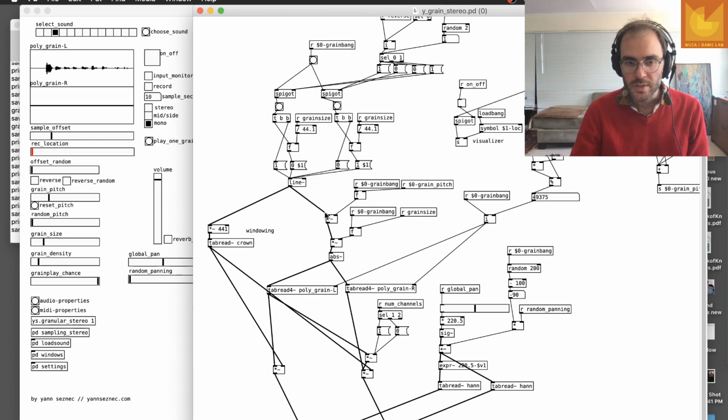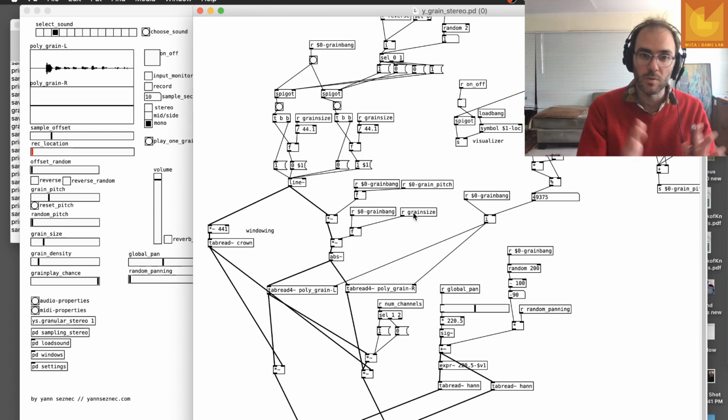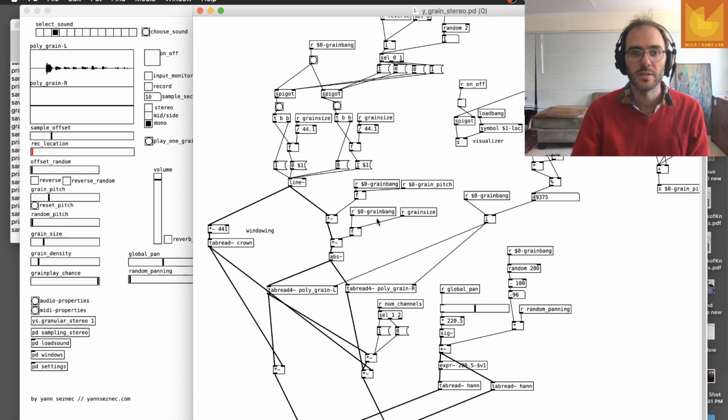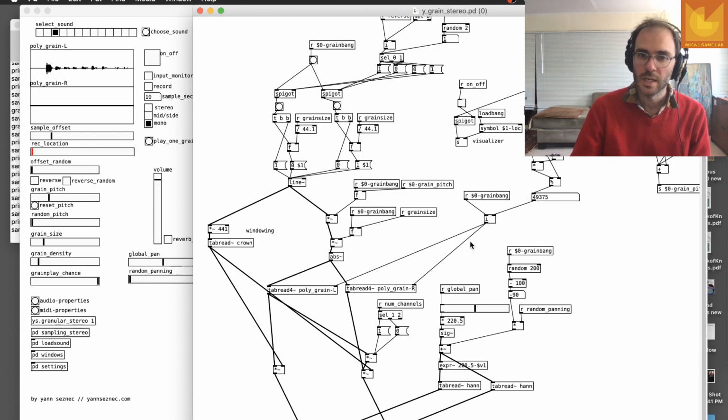Otherwise, that grain goes through a control for the pitch right here. Then next it goes through the size, so how big or how small of a grain it is. And then that gets played on my sound file. That's what tab read 4 is doing.